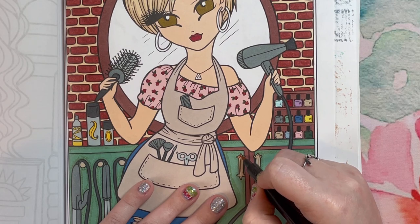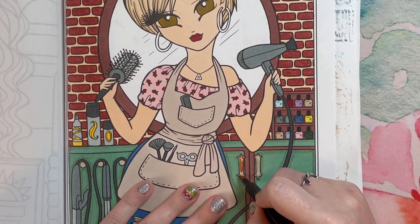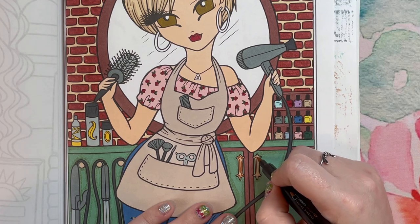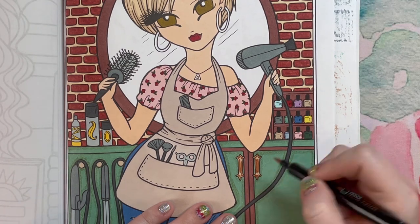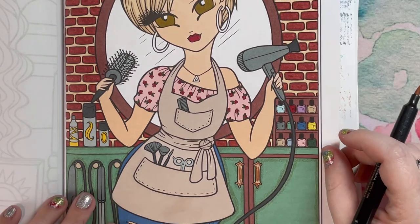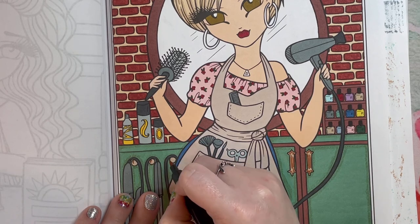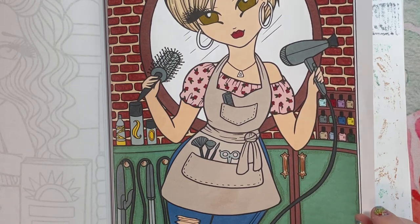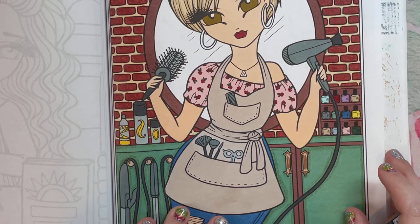And also, the thing with metallics that I have learned, that was a harder lesson to learn, was that they are very opaque. So they will cover up any black lines. And so that's why a lot of the time I use them to accent things rather than to totally color in something, because I don't want them to completely go over a product. Okay.